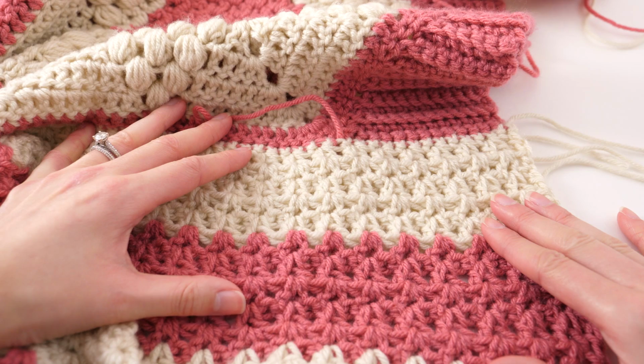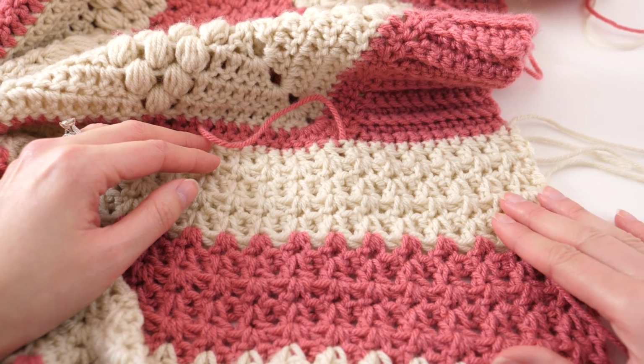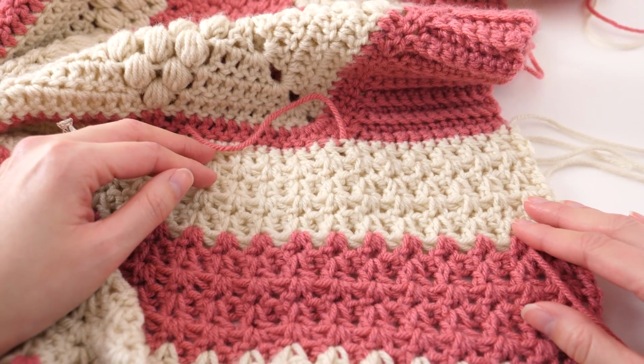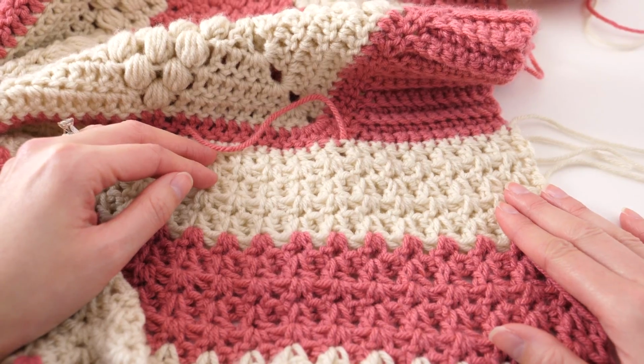You can check out that resource once again at BHookedCrochet.com/blockyourproject. If you are unable to wet block, if you don't have a surface large enough to stretch this out on, steam blocking will also be very helpful.